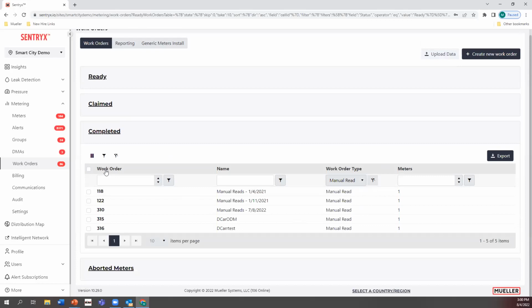If you're used to working in our previous UI, MyHost, we used to call those cells. So cells is the same thing as a work order. If you're waiting for that to come through so that you can complete your billing, all you have to do is take a look at the completed section, and you're waiting for that work order number to come in here. And that's how you know you can go ahead and complete your billing process.